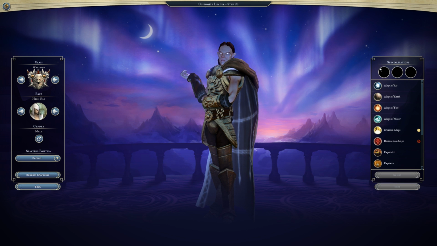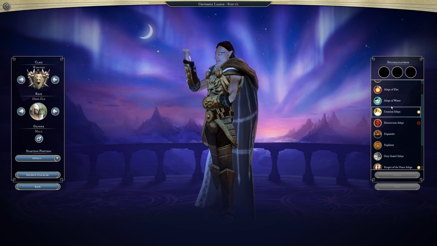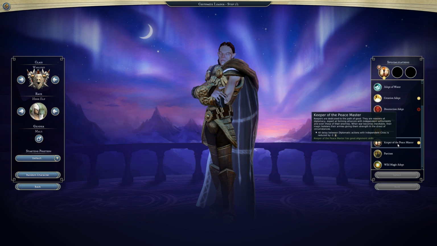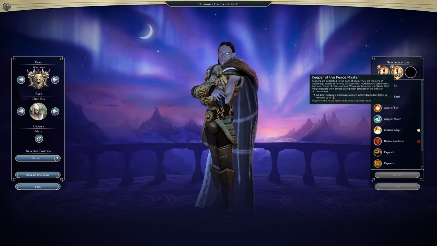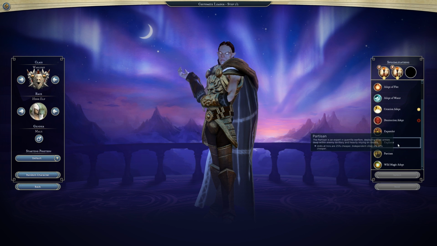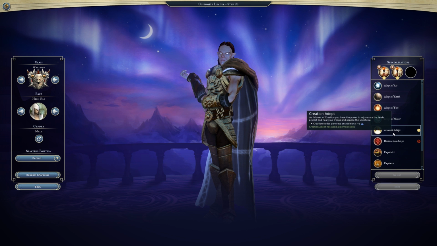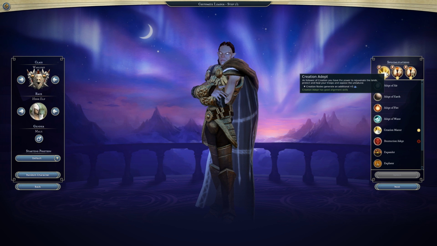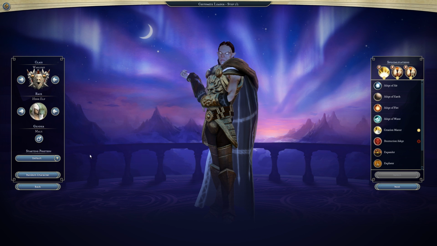Over here we have different specializations you can choose as well to further specialize your character. So, for example, if you wanted to be a good warlord, don't know why you would, but if you wanted to be a good warlord, you could take Keeper of the Peace, the Adept and Master level abilities, and maybe you wanted to do Creation as well. We're just going to be a goody two-shoes warlord. Now these specializations will affect what different skills you have to research in the game, as well as different abilities that you can use, and they even have certain passives and things like that.